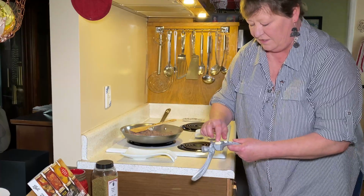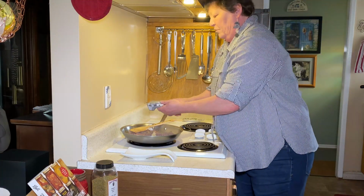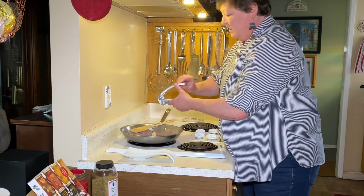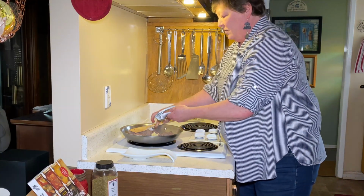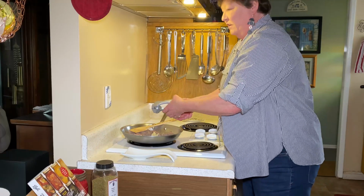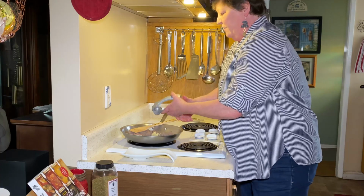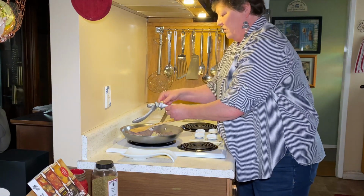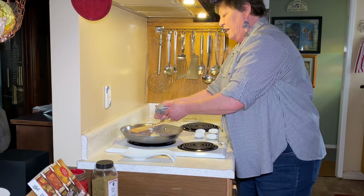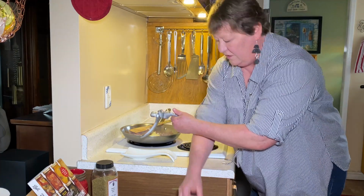And as you saw, I had several cloves of garlic. So I just filled this little chamber, and I'm going to press it. The manufacturer of this press says that you can squeeze the flesh out and leave the skin on. But I really like to get as much of the garlic and the juice as I can. So that's why I still like to peel my garlic. You can do it the other way if you prefer. Ooh, that's a good one too. You can smell it already. And my hands are nice and clean, so don't worry about that. And then at the very end, I'll show you how I'm going to scrape the rest of the garlic off of the bottom of this.